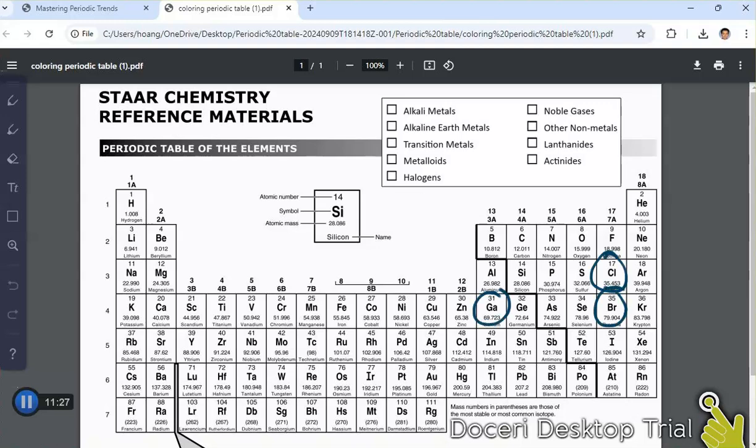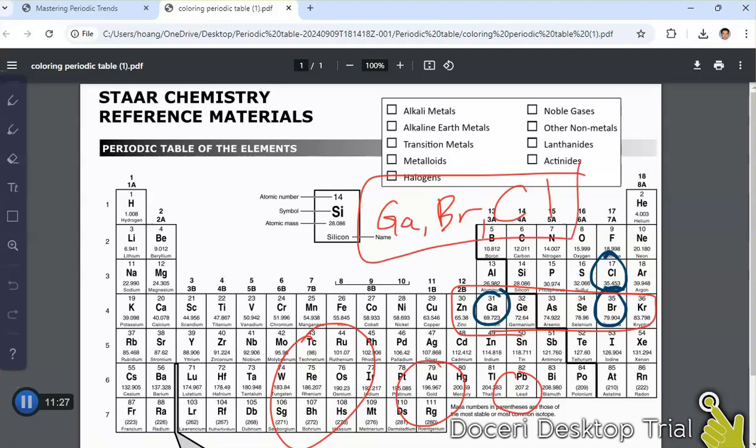Cl, Br and Ga. So, which one is the biggest atom? The biggest atom is going to be lower. So one of these two is going to be the biggest. And now they're on the same row. Ga and Br. The one to the right, remember the snowman, falls over, you get smaller and smaller, left to right. So Ga is on the left, so Ga is the biggest, and then Br is to the right of that, and Cl is above, so above is always going to be smaller than below. Alright, so that's the order from biggest to smallest.